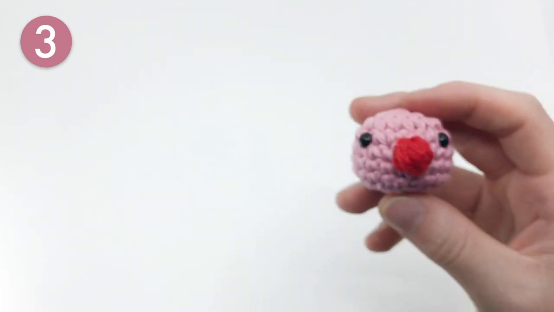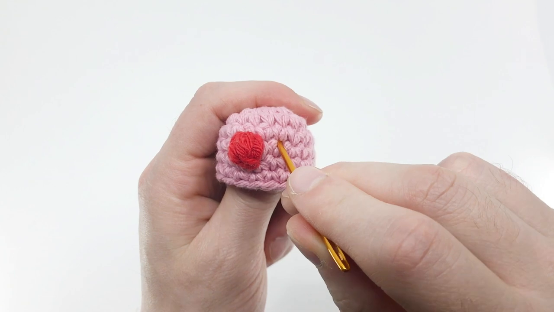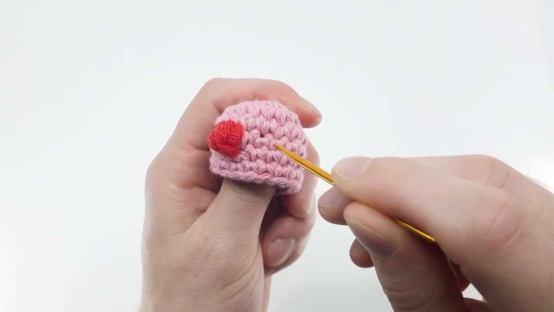Number three: Think about your placement. Not only can you insert your eyes in between two stitches, but you can even insert them into the center of a single crochet stitch.